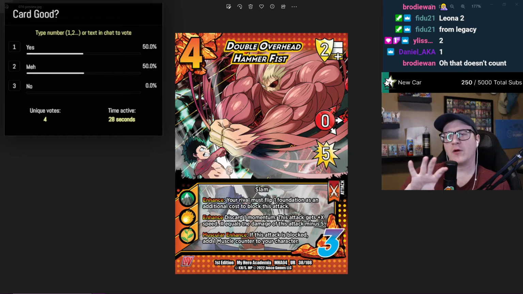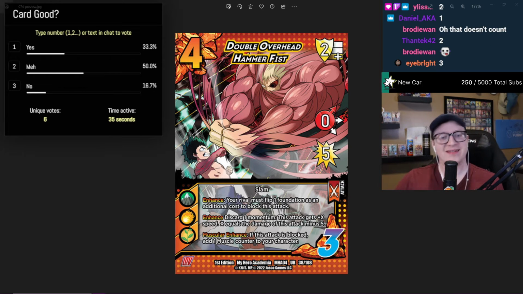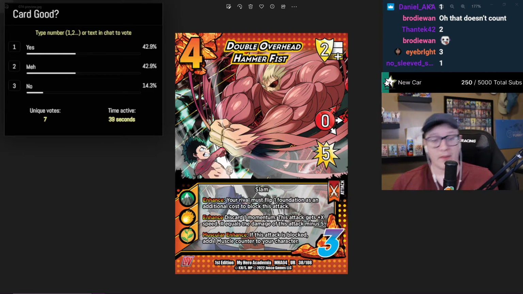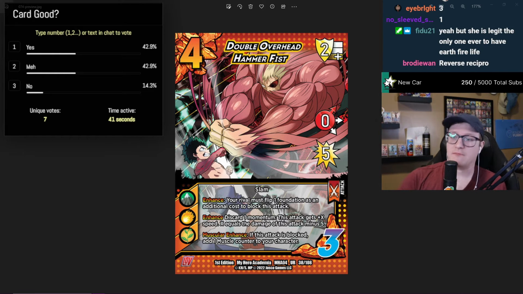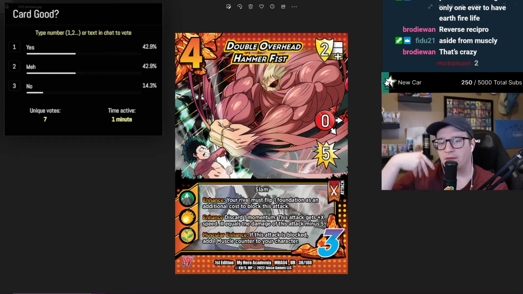So, however much bonus damage it gets, it gets that much more speed. So, if you can put 10 damage on this move, you can discard momentum and give it 10 speed. How cool. And then Muscular Enhance, if this attack is blocked, add one muscle counter to your character. Ugh.